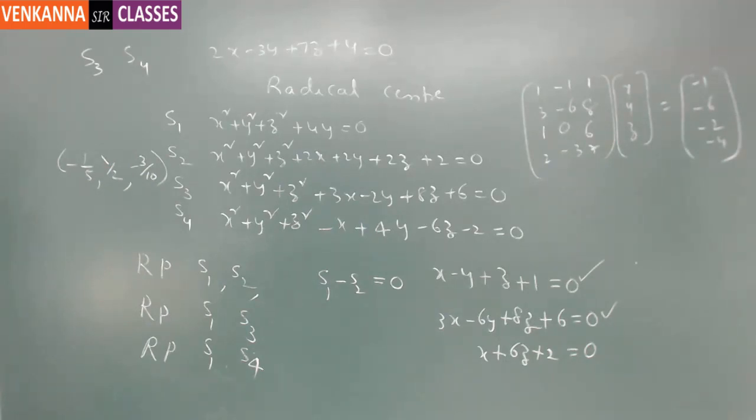I think you got the logic of how to solve for the radical center. I hope in the previous papers also one question was posed on this model: calculate the radical center for the spheres. A question was asked earlier. Okay. So after noting that, you tell me, and I will take the other concepts, the problems on the orthogonal spheres, etc.